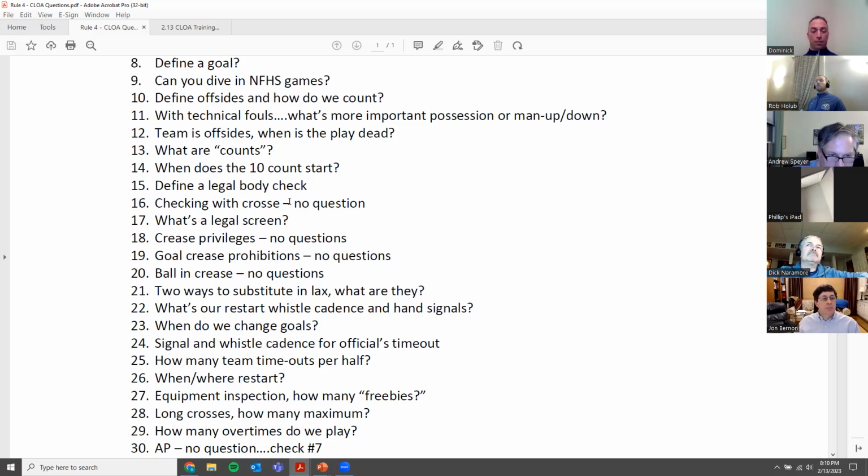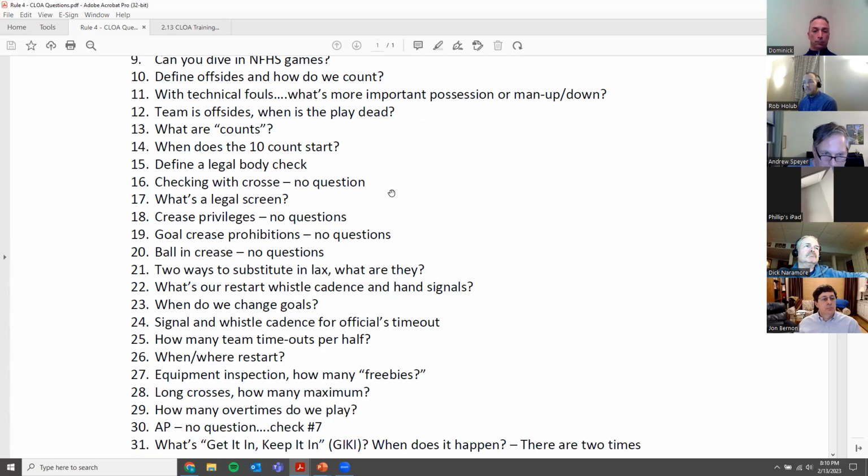Think about sports, right? When we talk legal body checks, anything to the head or neck is no good. Anything below the waist is no good. Anything from behind is no good. All checks need to come in your general chest area or in your shoulder area, right? Think of normal sports, when we're doing good checking. So again, that's our legal body check.